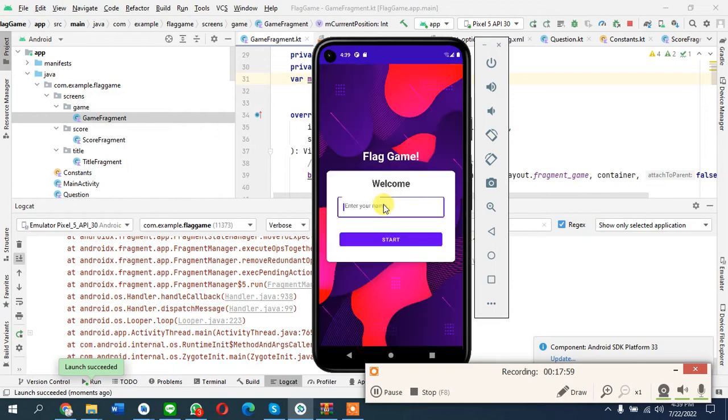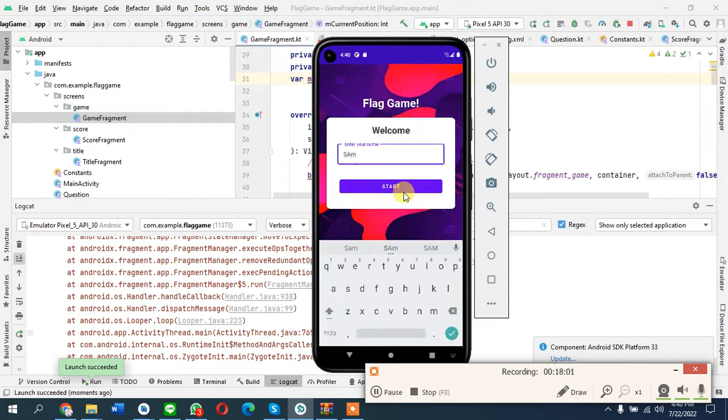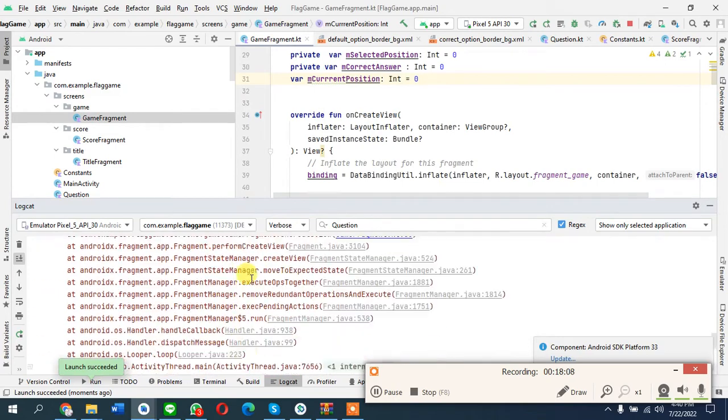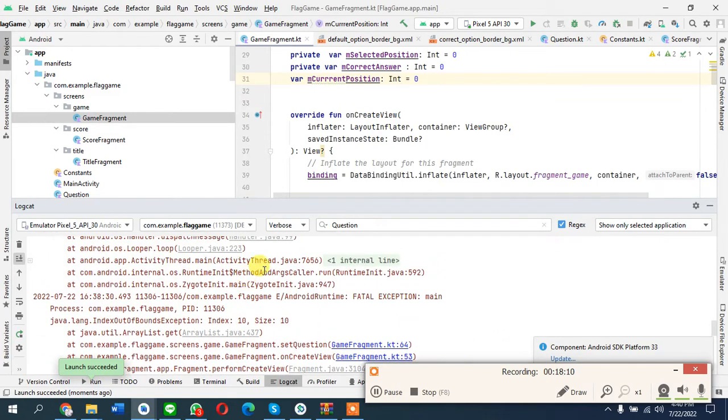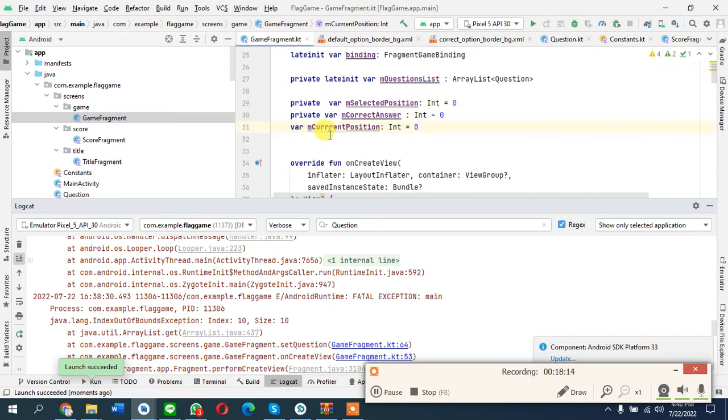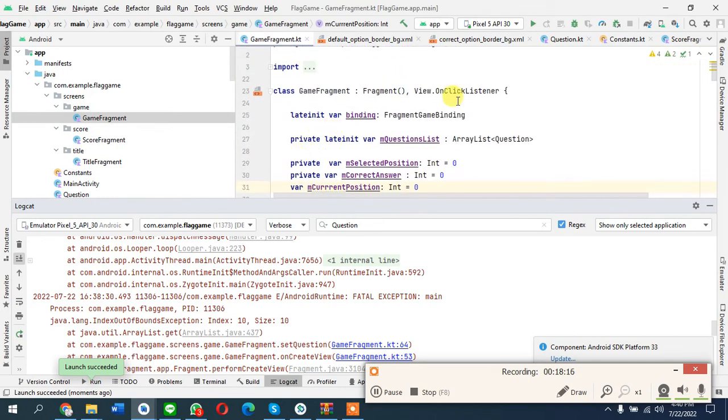So let's try this once again. Okay, it has crashed for some reason. Let me just check.